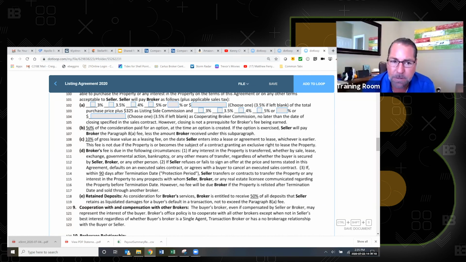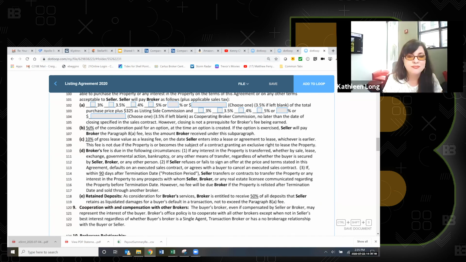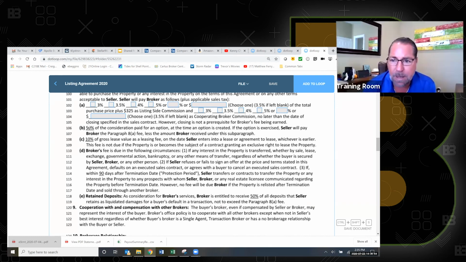I'm buying an option. Here's $10,000. I want the option to buy your house for $300,000 a year from now. I don't know what it's going to be worth a year from now, so I'm hedging my bet by buying an option. I'm limiting my downside to $10,000. If the house is worth $350,000, I'm going to exercise my option, and you're going to keep the $10,000. If the house is worth $250,000, I'm going to walk away from my $10,000. And if I do that, the broker gets half of it, because that's what it says. So they want to strike that sometimes, and it's simply because they don't understand it.